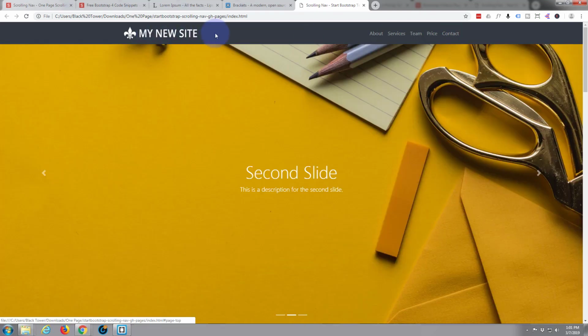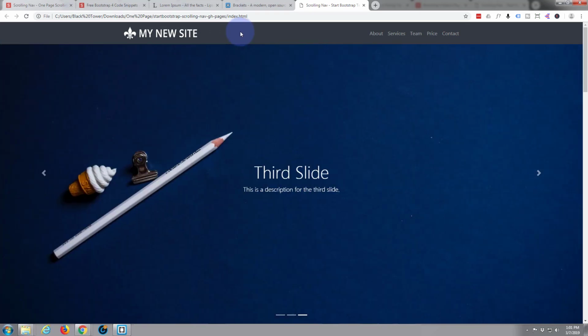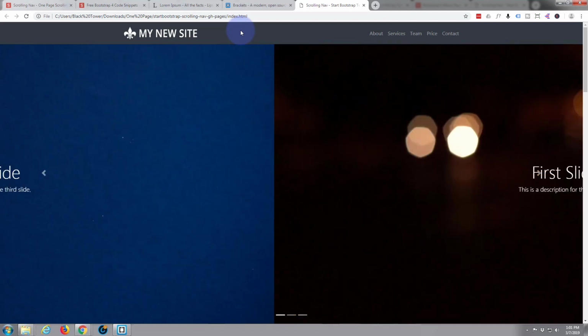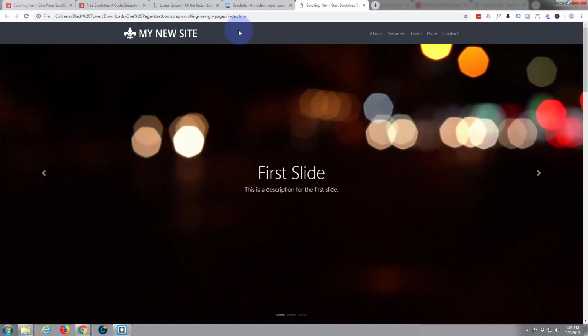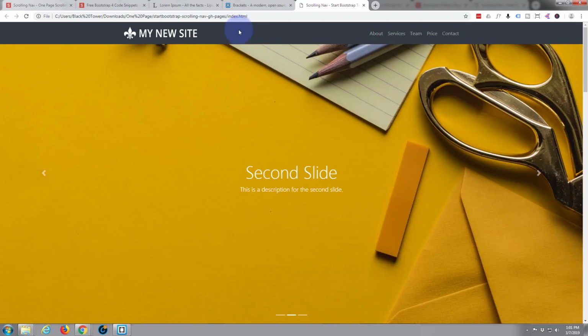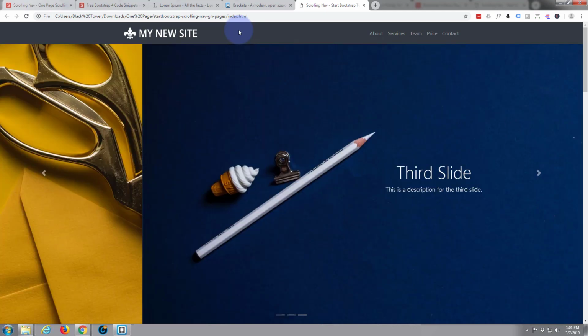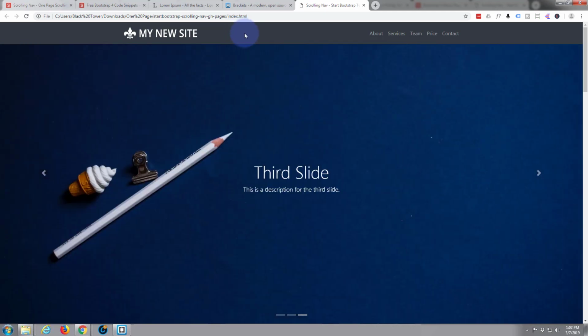Now normally I sort of code these things from scratch and do each section individually. I'm not going to go into a lot of detail today, but we're going to put this site together really quickly. Now we're going to use a few cheats to do this, but it works really well. So follow along and let's build this site quickly.